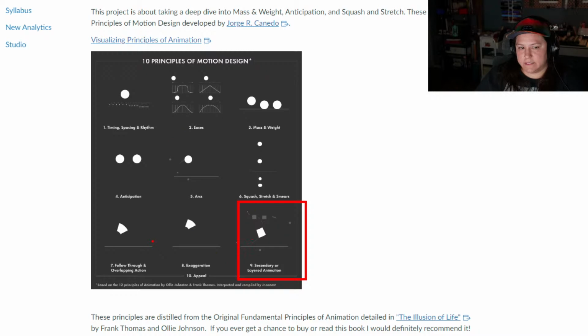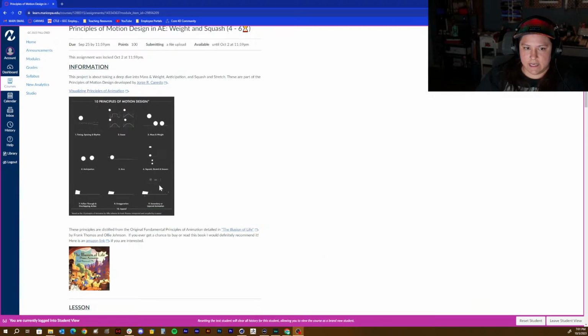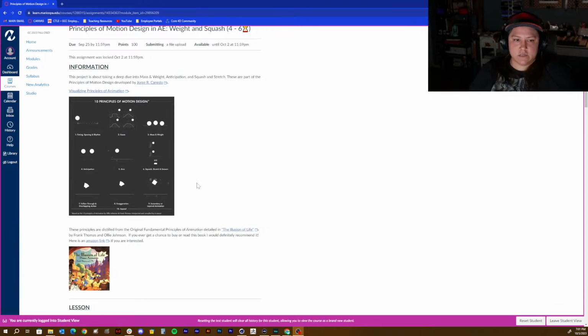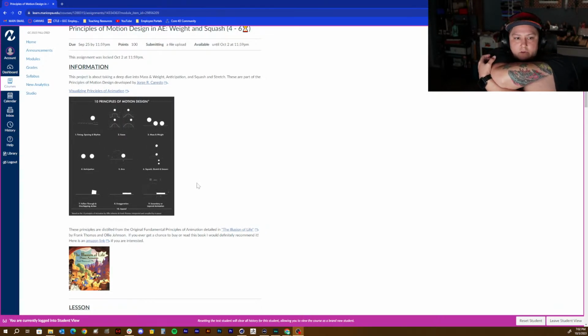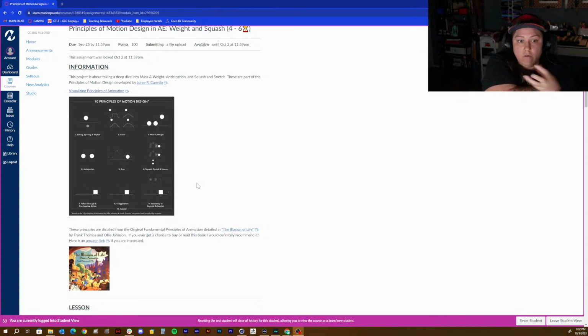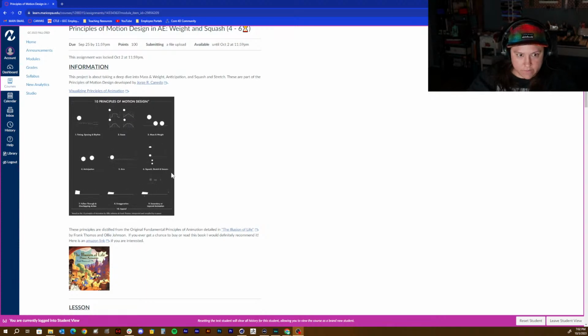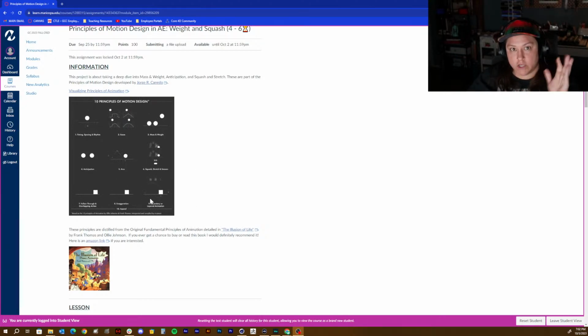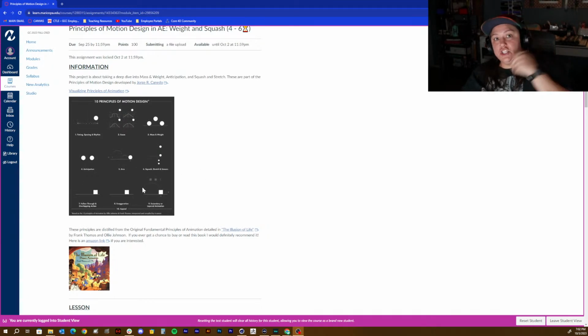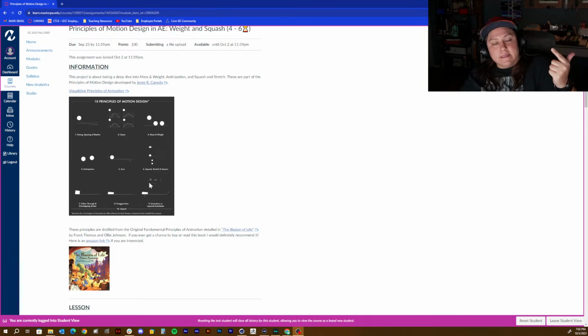That's the difference between secondary animation and follow through and overlap. This is causing other stuff to happen, right? So if I play this and you see it, when it hits the ground, it's causing this springing motion, which would be like a follow through or overlapping action. But when this rotates in the air and does a flip, that's a secondary animation. It's not just going from one to the other, bouncing, squashing and stretching. There's a flip happening at the same time, which is your secondary or layered animation onto that.